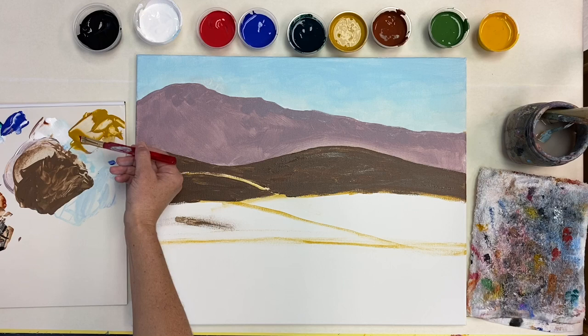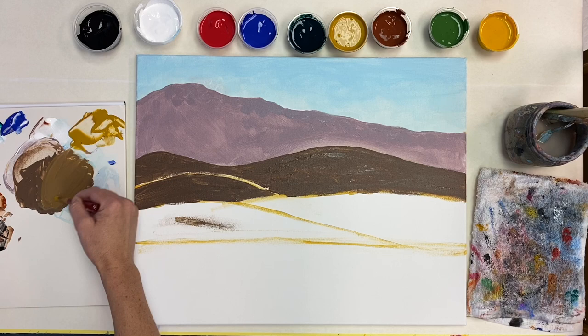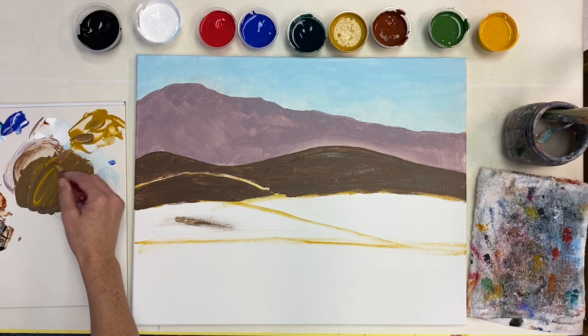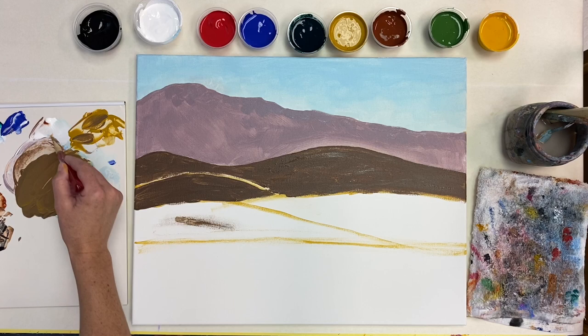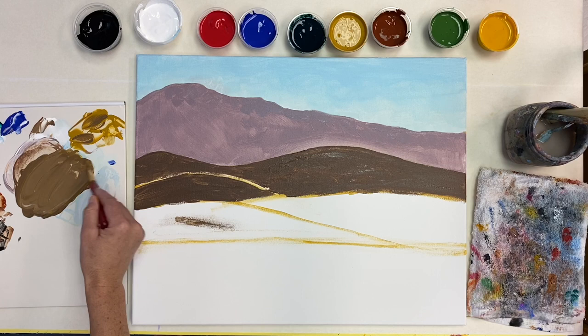a little bit more yellow to it over here, because you don't need a ton of this. Actually, we will need a color, just kidding. I'm going to add it in all over here. You can do this with your palette knife, with your brush, whichever. I'm being a little lazy and using this right now. A little more yellow, and then a little white, not a ton. Yeah, that should be good.